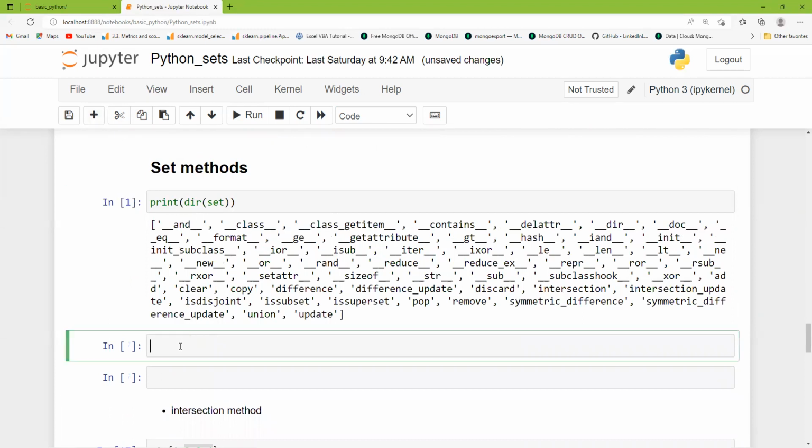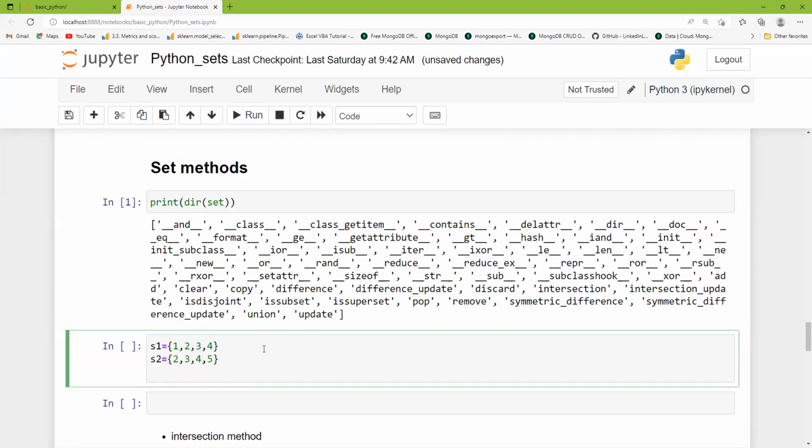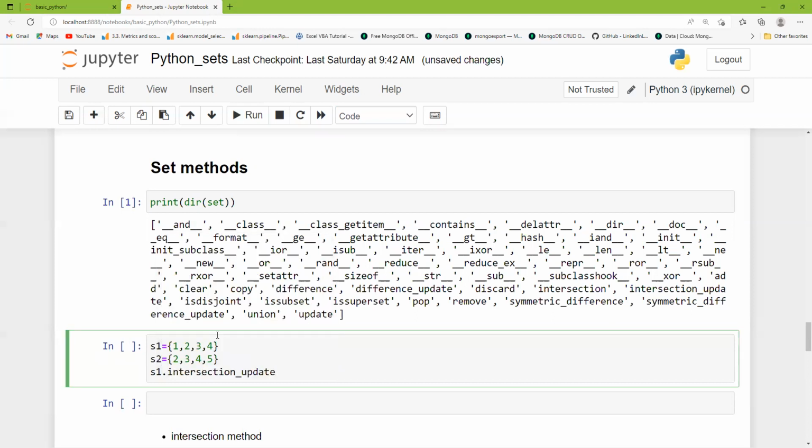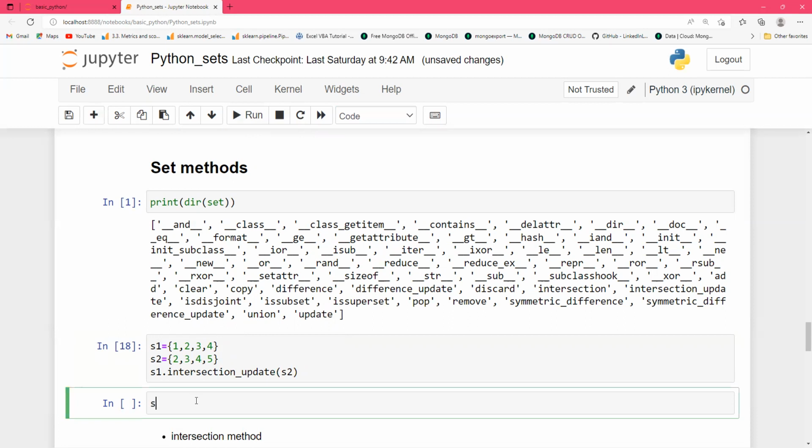Next one is intersection update. So it is same as intersection, but it will update the set S1. So intersection update of S2. And if we run this, and then if you take the S1 set, what will you get?